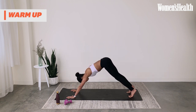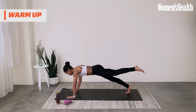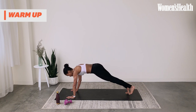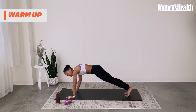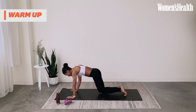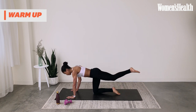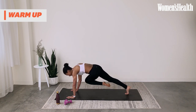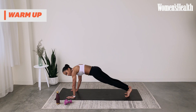We'll repeat this series two times through. Now hold it in your plank. We'll do a windshield wiper: extend one leg, draw it to the elbow, then the opposite elbow, back to the elbow, and back — switching sides as you go. If this is too much, just knee to elbow — don't worry about going to the opposite elbow. You also can come down to your knees and extend the leg from there. That's totally fine. This is just the warm-up, so take this at your pace.